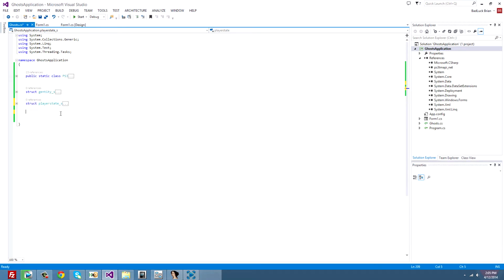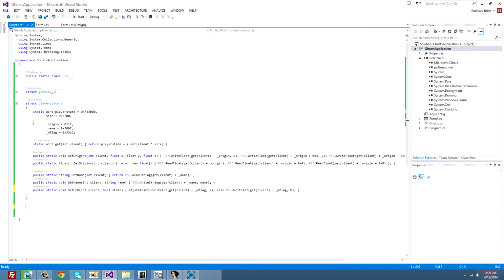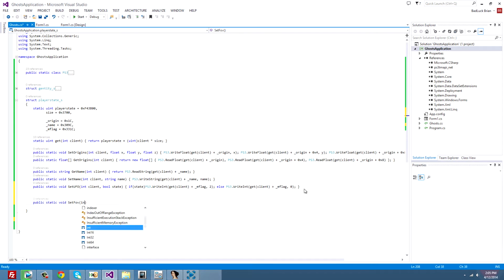Like I'll make something really fast, and I'll put it in the player state because, as I said, I really want to make it fast. Static void and set fav. You cannot set it to clients only and to yourself, so set value and ps3 dot set memory, write integer at this address, and you will just write the value.